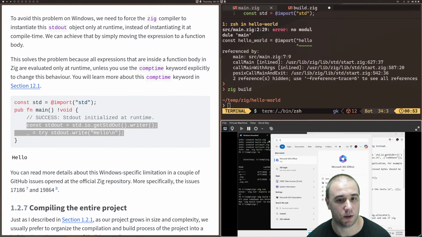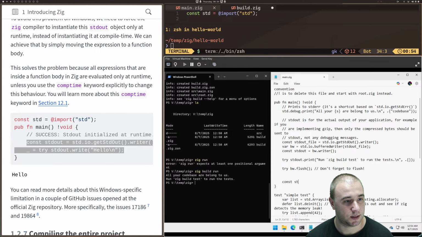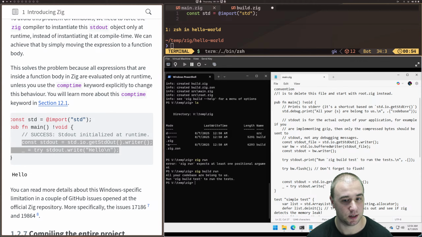There we go. That should make it easier. Const stdout is std.io.getStdOut().writer(). Anything else? Just finish the line. And then we have try stdout.print hello \n to escape it, and that's it.